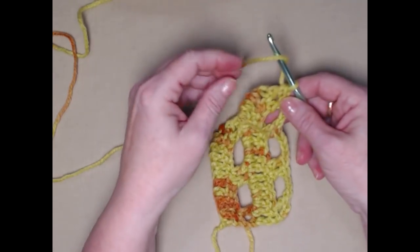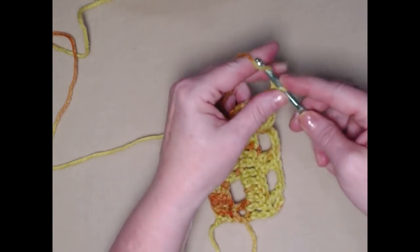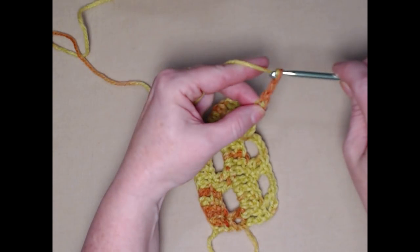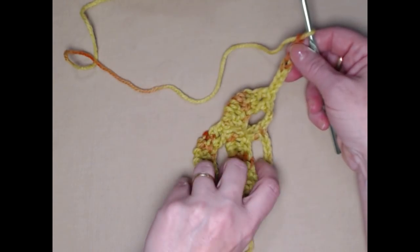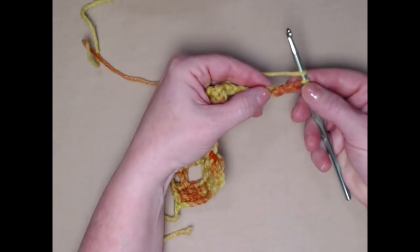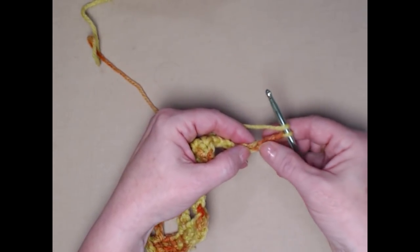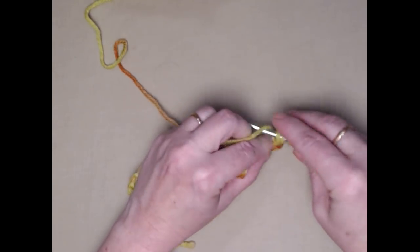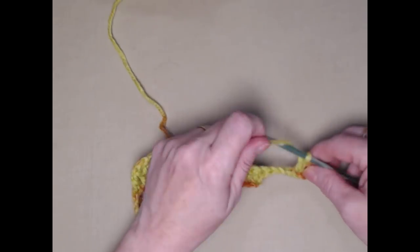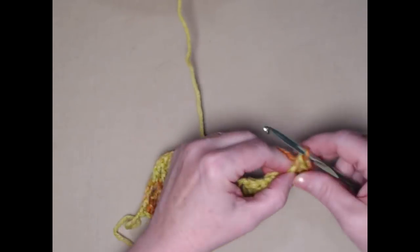We're on the end of the row, we're going to chain the seven. 1, 2, 3, 4, 5, 6, 7. Just like we did here, turn our work, one double crochet in the fourth chain from the hook, 1, 2, 3, 4. The chain three counts as one double crochet, and then we double crochet in the next, and then we're going to double crochet in those chains.